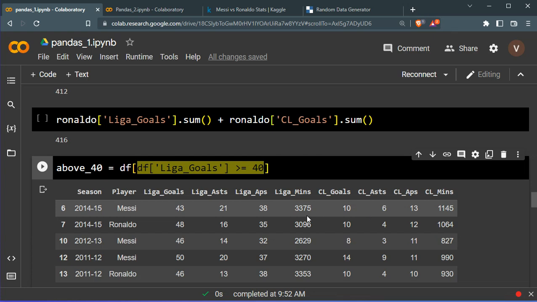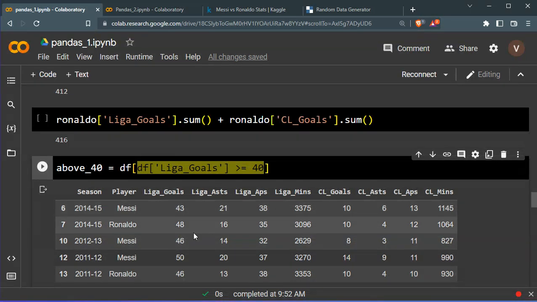But most of the time, the dataset you receive includes some missing values or some wrong numbers. For instance, if all of a sudden you see here, instead of 43, you see 430, you will doubt if that is the correct number. Because, come on, 430 goals, that's far above realistic. So even for Messi. So you need to account for those mistakes.